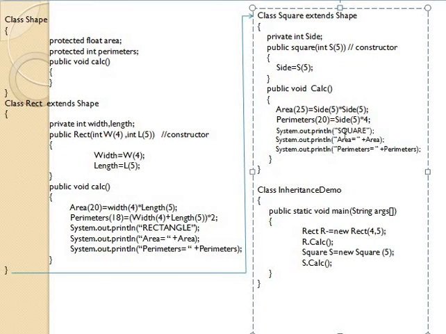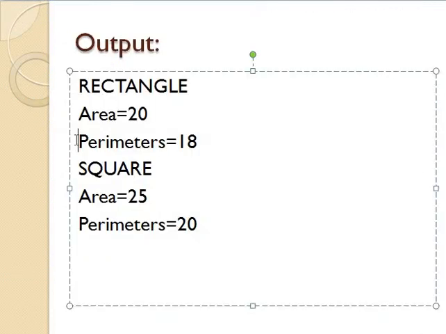It prints the text square using the statement System.out.println, and since the text square is within inverted commas, it will be displayed as it is in the output. That was the previous line, and then in the next line it's going to print the text square as it is in the output.